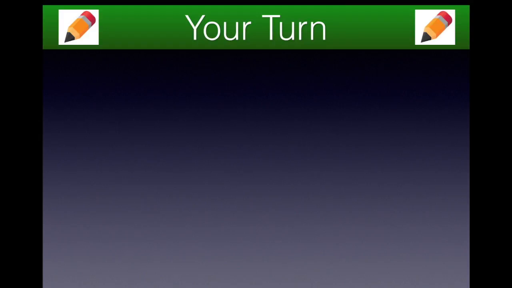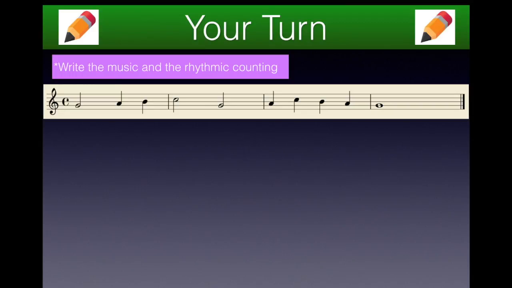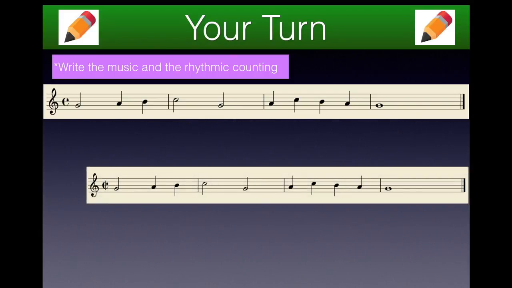Now it's your turn. Write down the music that you see here. It should sound familiar, and we need the rhythmic counting. It's in common time, aka 4/4 time. And once that's all set, write down the rhythmic counting for the cut time example.